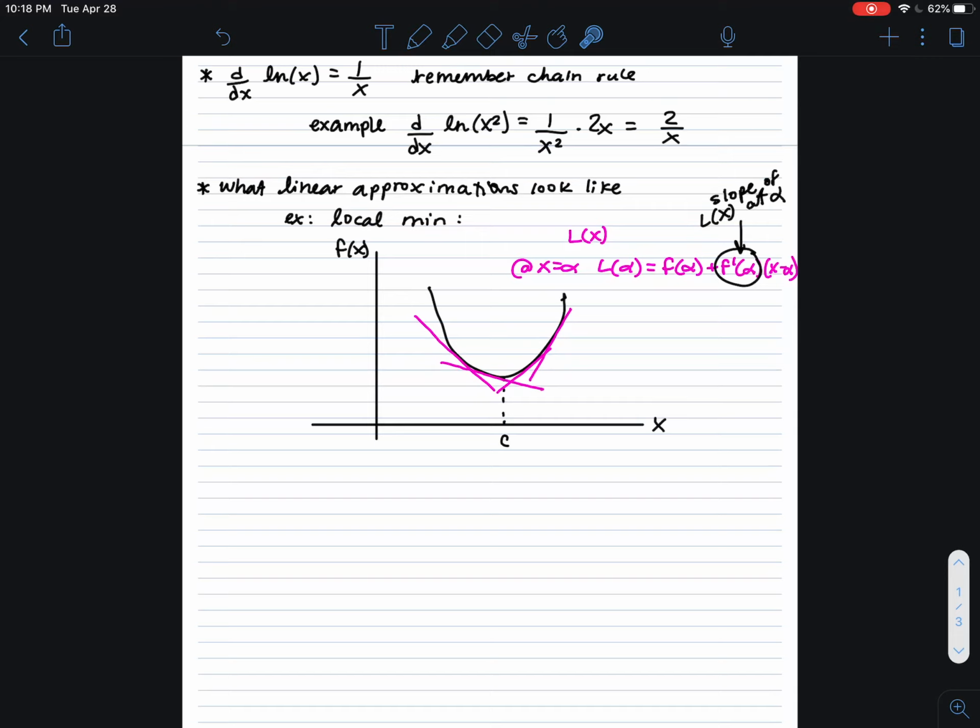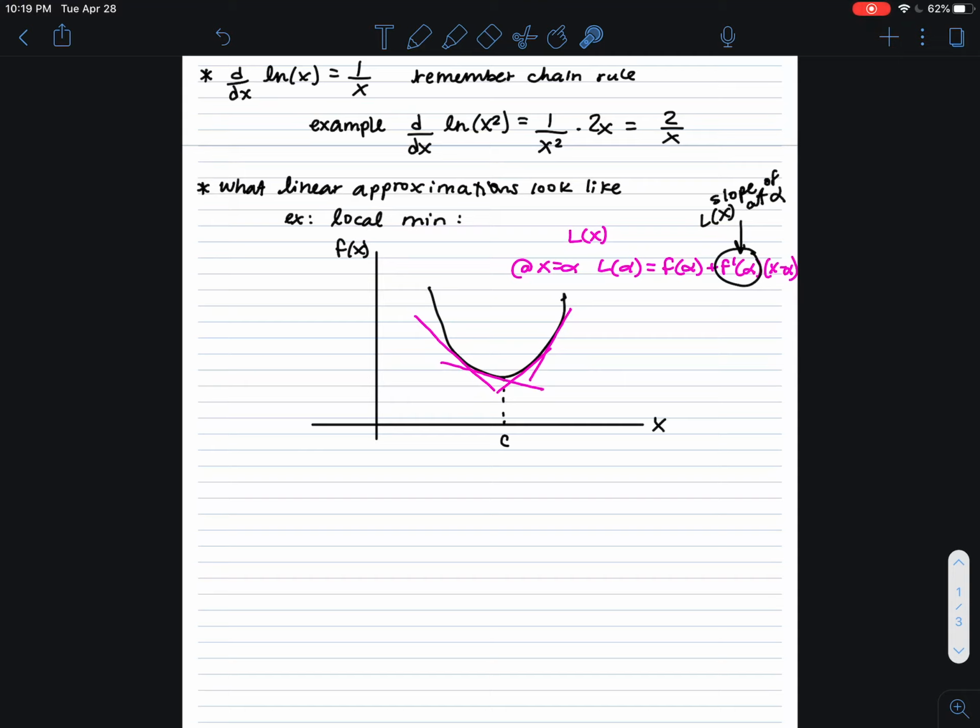And so if we were to ask, like, what's the slope of the linear approximation to the left of our value c? We can see that these slopes are negative. Or what's the slope of our linear approximation to the right? We know that the slopes are positive. If you note, both of them, as they approach c, are flattening out to approach 0, because that's what a local minimum does.